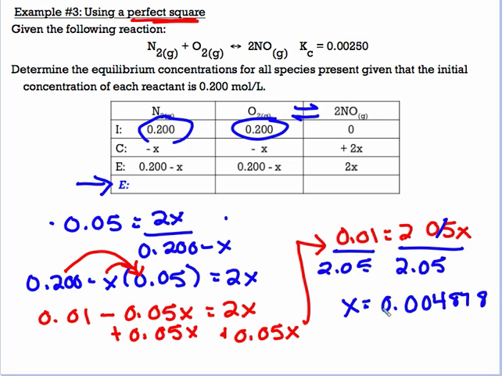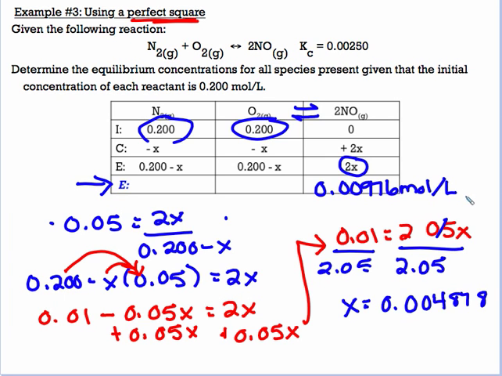Now that's awesome. You did a lot of work to get x, but you haven't answered the question. The question is still, what are the equilibrium concentrations? So, now that I know what x is, I'm simply going to sub it back into these equations. So, 2 times x, I take that number, times it by 2, and I get 0.009. Now, it would be 756, but if you look, we're only allowed 3 sig digs, so I'm going to make it 976. Okay, so we're rounding.